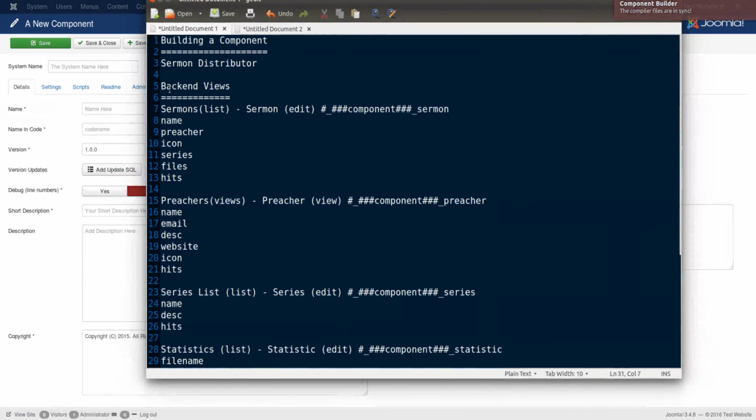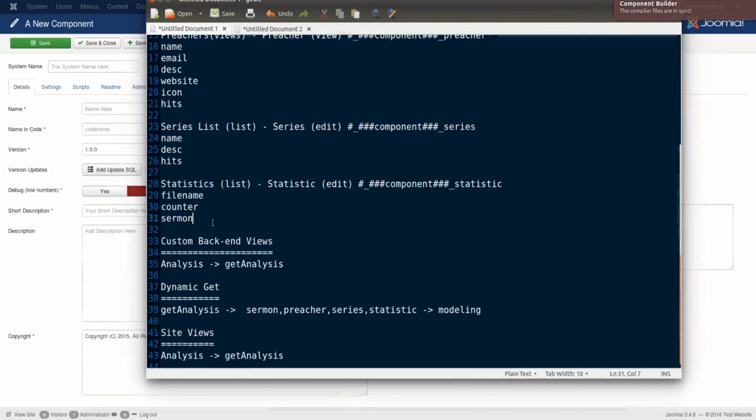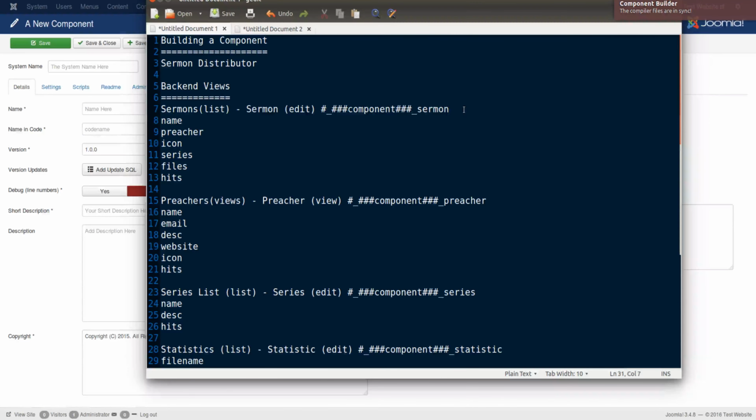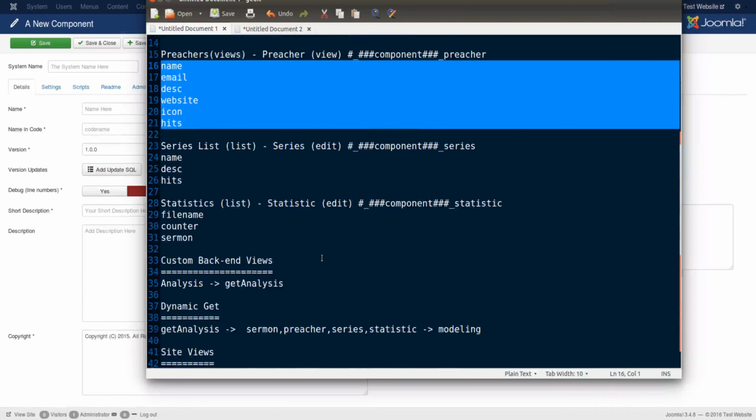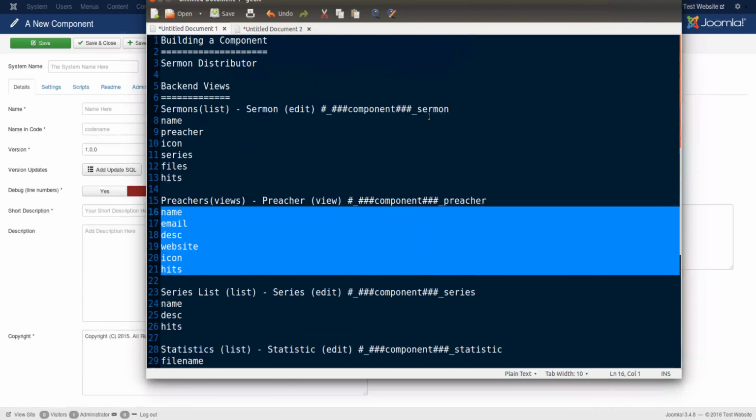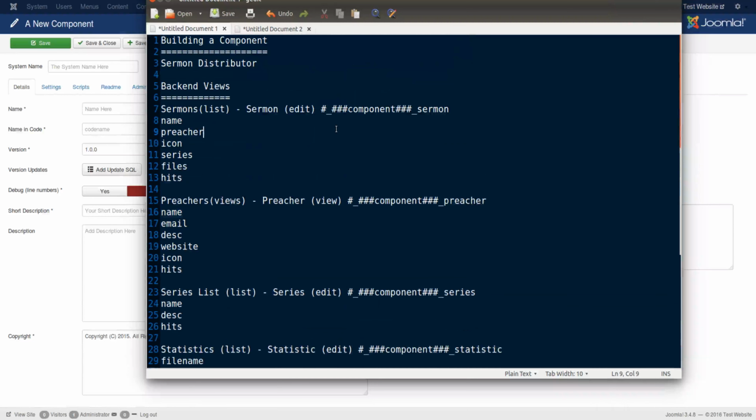What I really primarily wanted to show you is that if you start building a component, you would feel very lost if you do not know where you're going, and this will help you know where you're going. It will help you know that you need to set up these views and you need to add these fields to those views, and knowing how to construct this is something that you need to know beforehand. Now obviously you can always add more fields, and you can obviously add more views. It's not that you need to be that thorough and be that sure that you didn't miss something. It's more that you just need to know what you want to do. Component Builder cannot decide that for you.